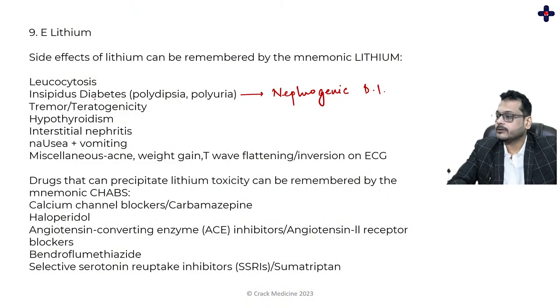You have to understand that there are certain drugs that can precipitate lithium toxicity. Not only overdose of lithium is there, but also if you add in the second drug, that can precipitate the toxicity. You have to be careful of that, and questions like these are frequently there. What they're basically trying to test here is that while you're prescribing the drugs, are you aware of the interactions that the drugs can cause to each other, right? So there are certain interactions that are definitely avoided, and we'll be talking about them in the further questions that we're going to do. But let's move back to lithium, right? So the drugs that will precipitate lithium toxicity are CCBs, calcium channel blockers, right?